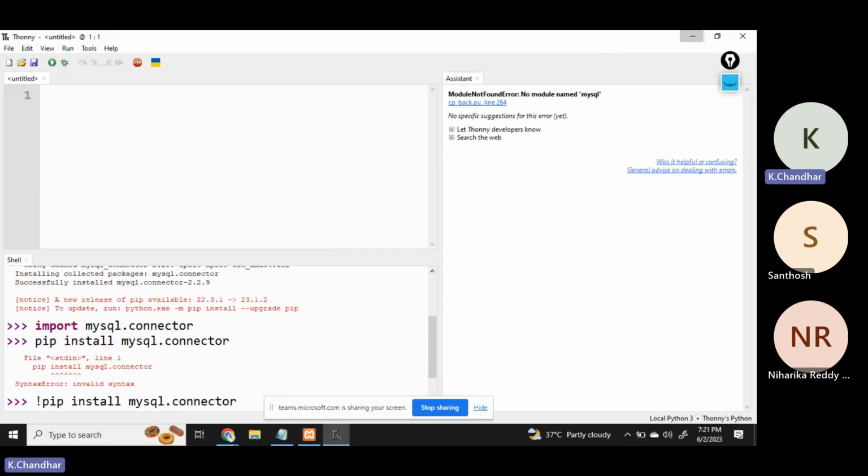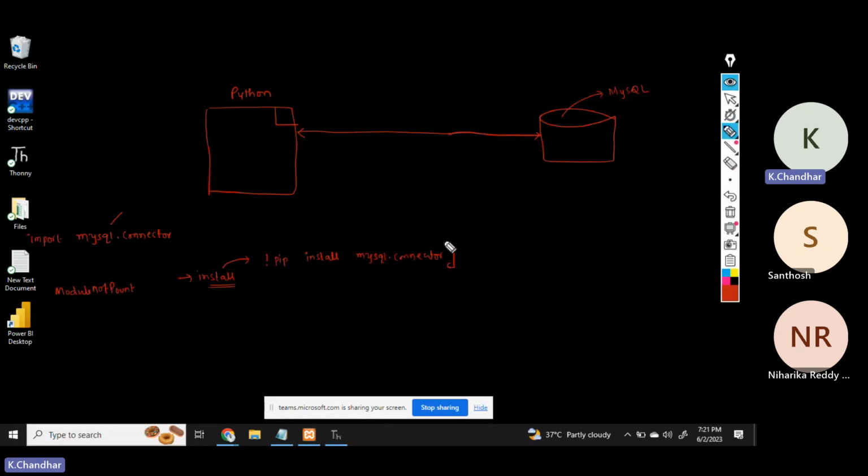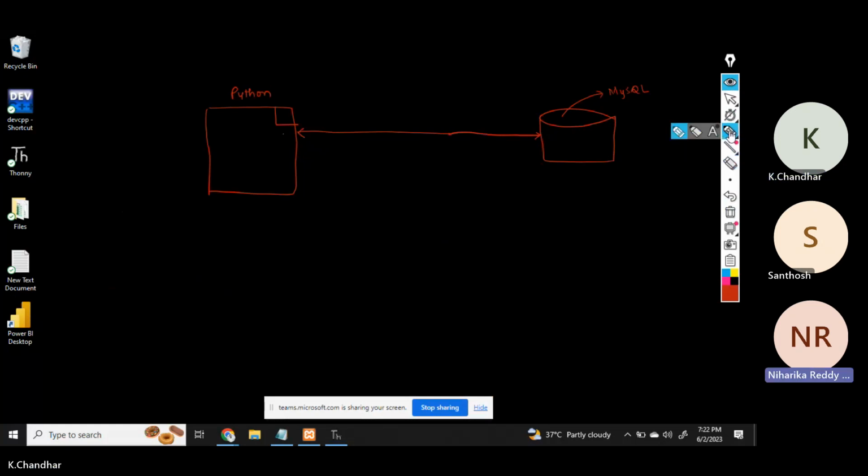Right. So now, did you understand what the first requirement is? Yes, install MySQL connector. That related thing I have also installed, so now I won't get any kind of problem. Now our first job is to make a communication with MySQL. First, I need to establish the connection. If I establish the connection, from this platform I can execute the queries. Are you clear?